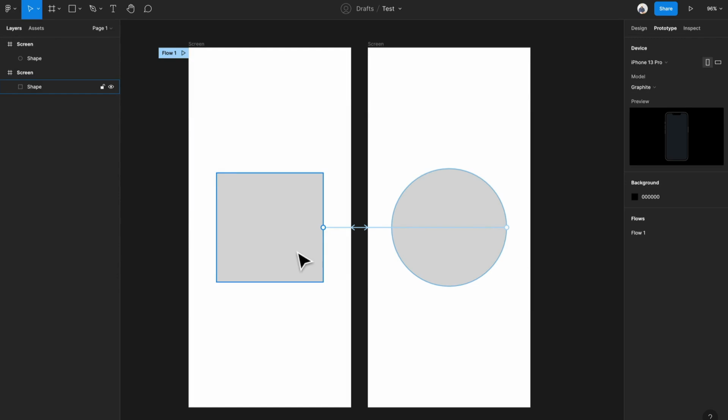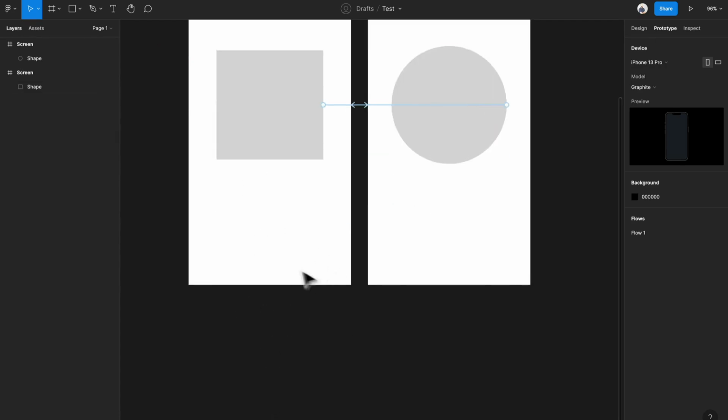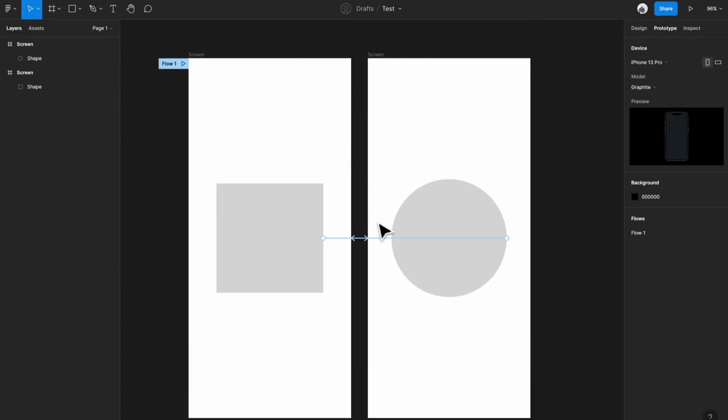So in most cases, the destination is probably some sort of other frame. Only connections using the scroll to action can be set to a destination within the actual frame. So you can have the interaction where you scroll to another item within this frame. So you click this and you'll scroll further down to something else. Really great for things like landing pages and whatnot. So that is how you make connections within Figma.